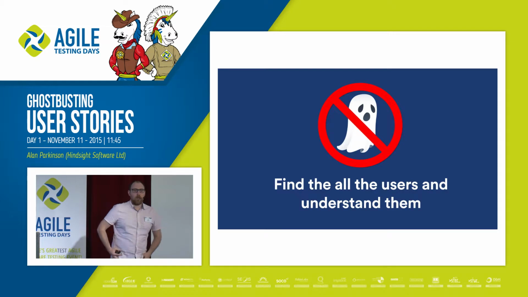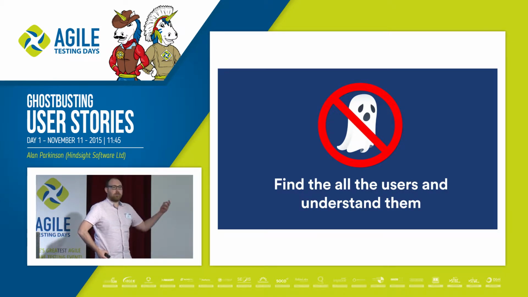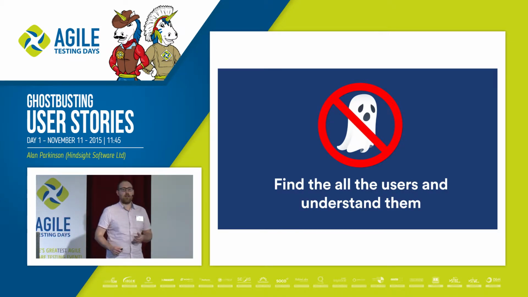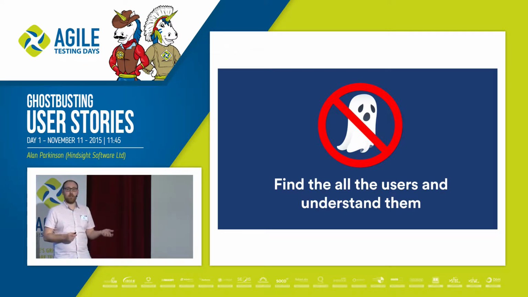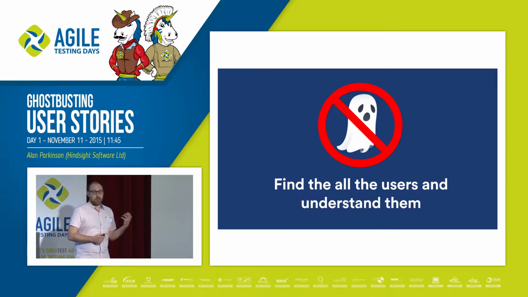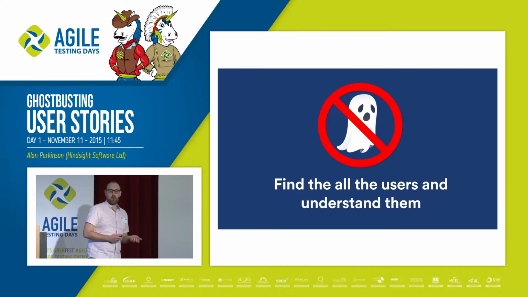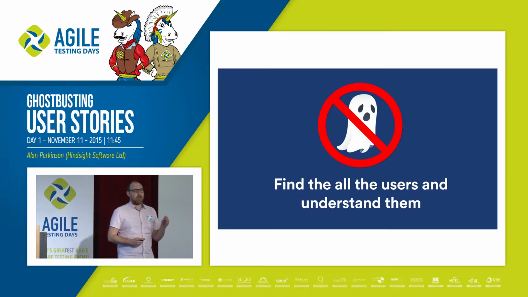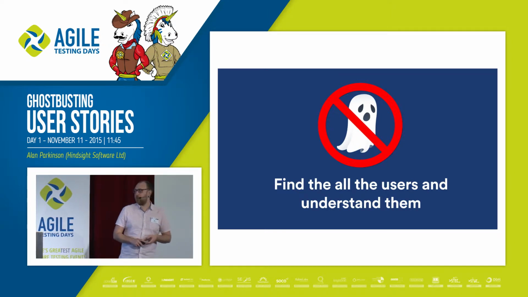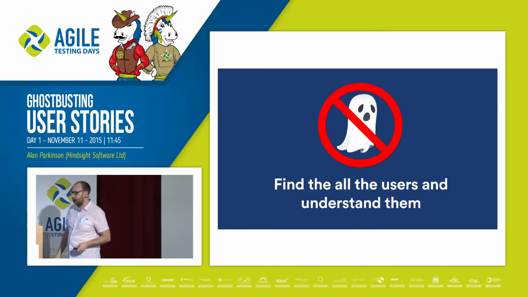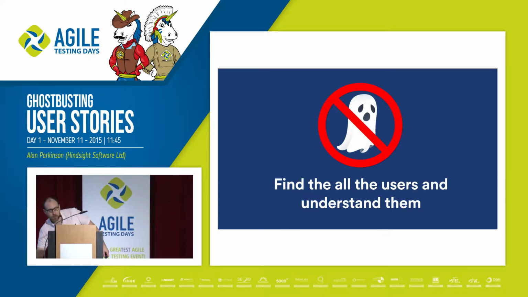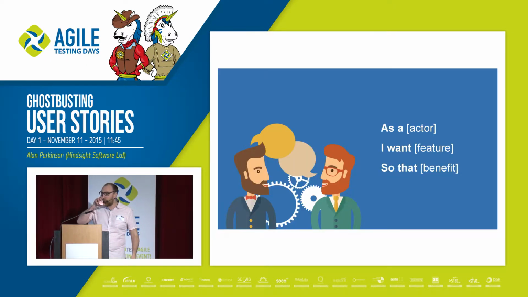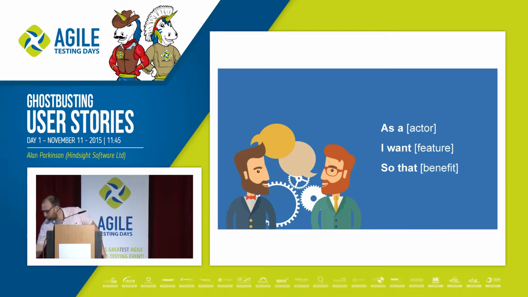So we've sort of covered the first bit. I've discussed a few ways that we could actually identify these users. Certainly the template is a bad way, I believe, in user stories. Just changing our tone of voice is a really simple trick. But I think the key point is understanding the users. And I think we've made a few mistakes over the years as an industry. So if we go back to the template, we have "as a" actor.